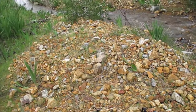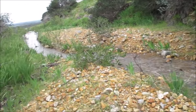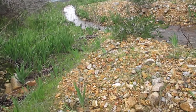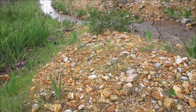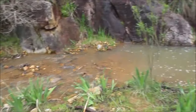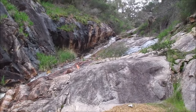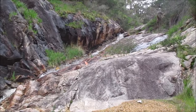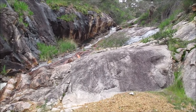Right, I'm going to have a look around these stones. I'm just going to have a bit of a wander around on these rock piles and see if I can see any gemmy stones that I can cut up for jewelry. And once I've finished having a look around there, I'm going to start walking back out of here. And up the top, I'll do a couple of pans when I get up there. Right, I'll see you in a bit.